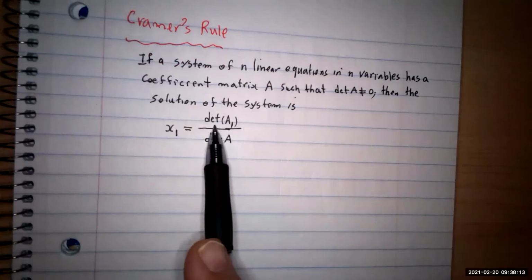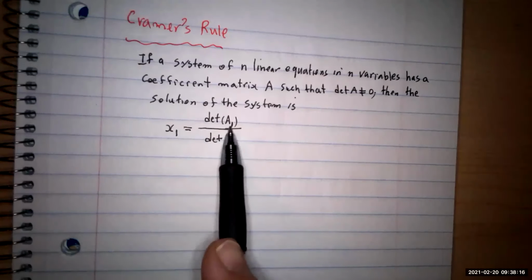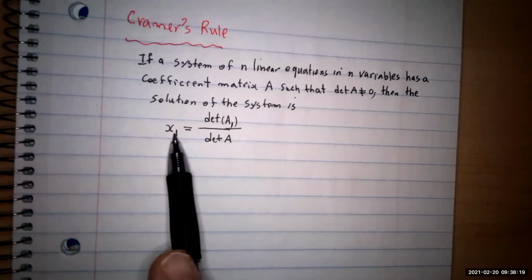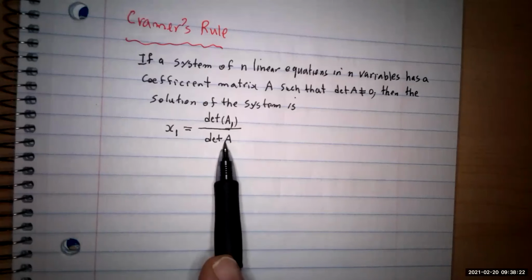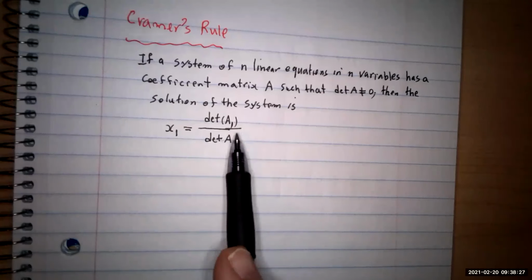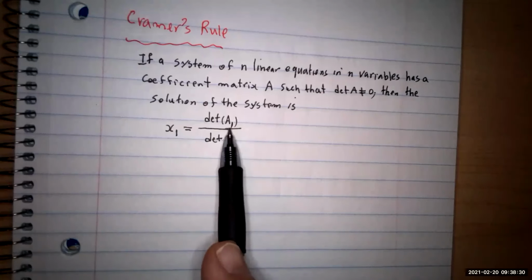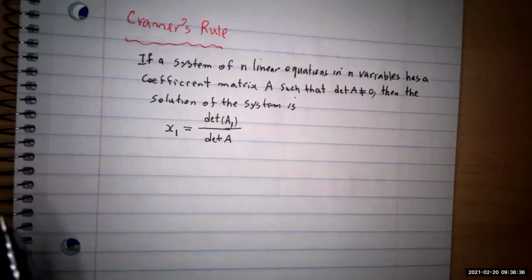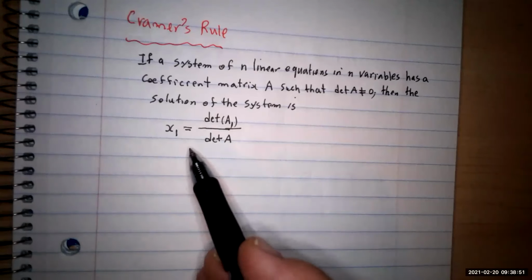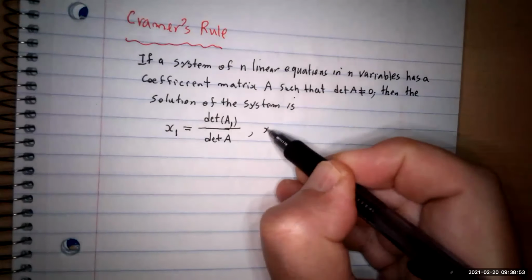In order to get A1, you eliminate the first row and the first column of matrix A. So if A is a 3 by 3 matrix, you delete the first row and the first column, and that matrix would be A1. Then you find the determinant of A1. But something is missing over here. Let me finish it and I'll explain it. I missed something. This is x1, so what is going to be x2?